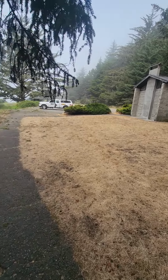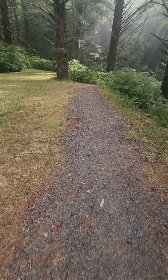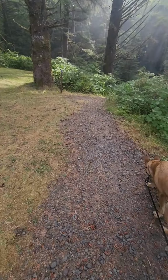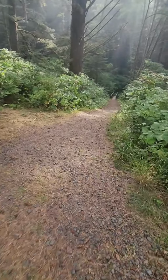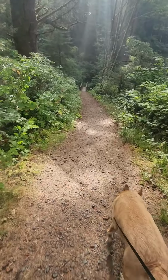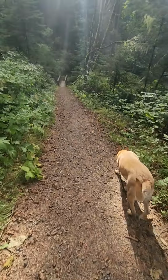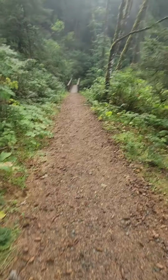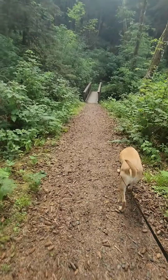This is the entrance down at Whaleshead Beach, and the other day me and Coco decided to go past the rest area or restrooms and come down here and see where this trail goes. And believe it or not, we are very surprised that the culverts we've been trying to go through and didn't make it through because they were too full, actually they come out down here. So I made it through once over there, but I still didn't go up the trail to find out where they went.